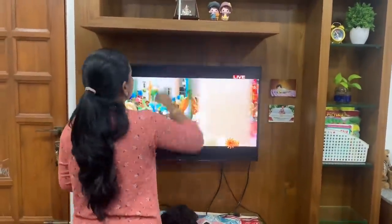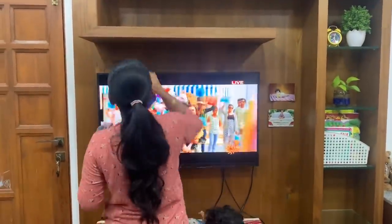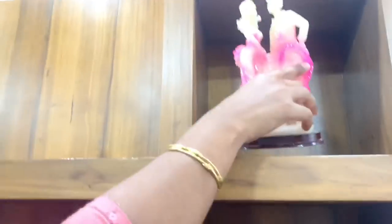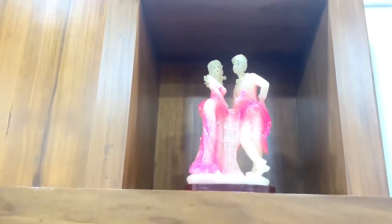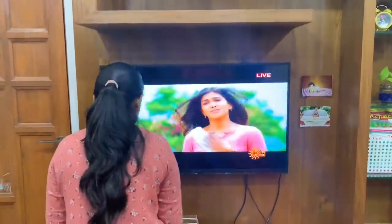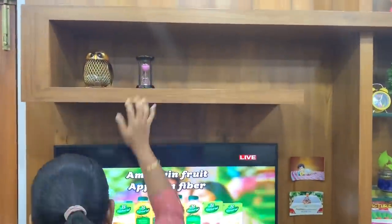We have a floating shelf near the TV. We are going to wipe and clean that area too. I follow a simple rule: a place for everything and everything in its place. If something doesn't belong there, we leave it in its proper place. If you try it, you will only need a few small changes.